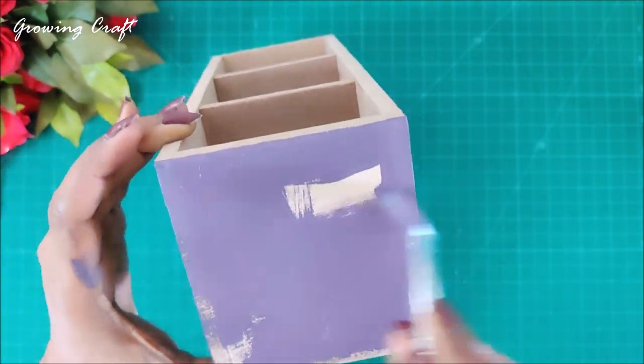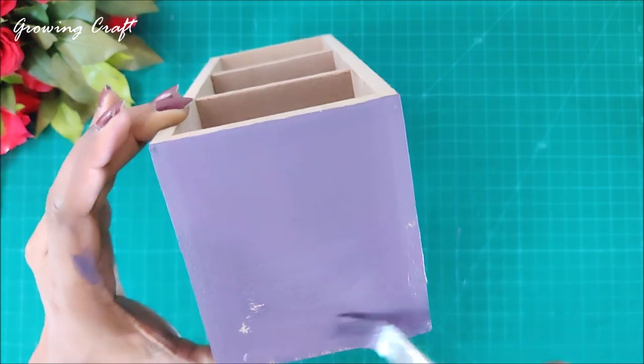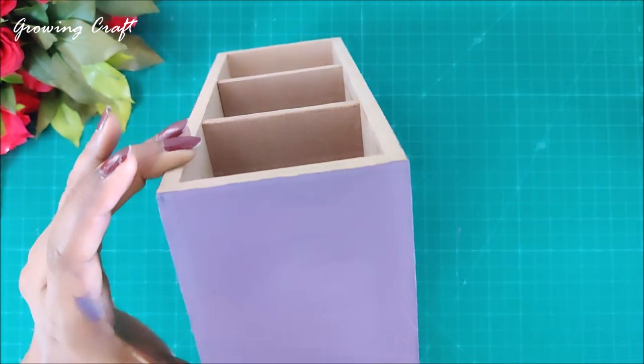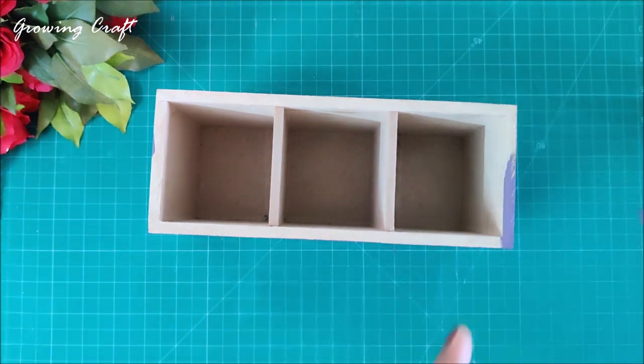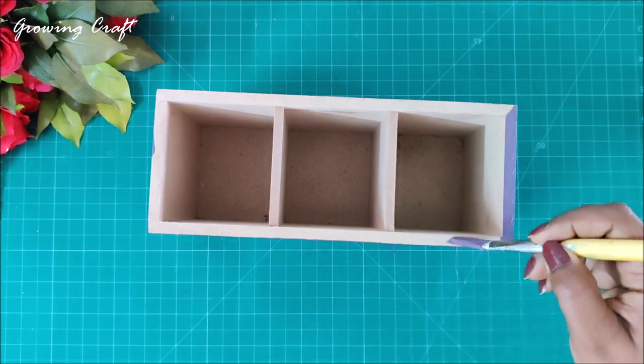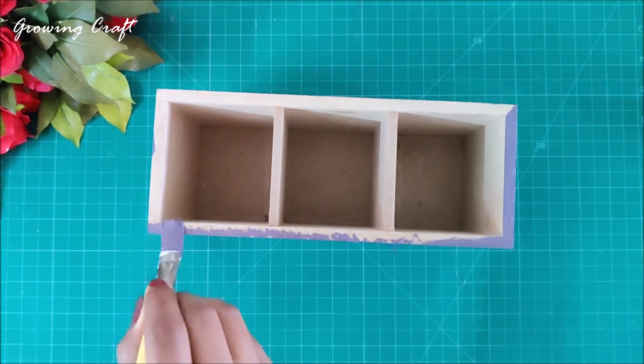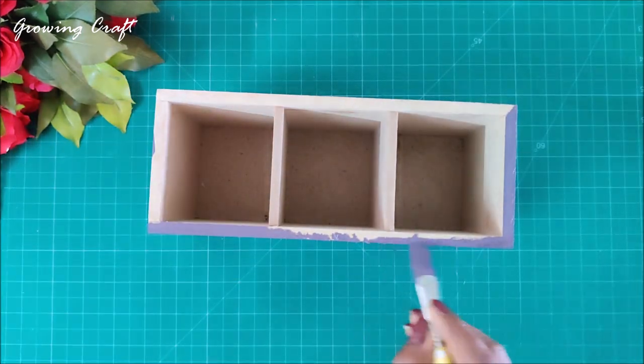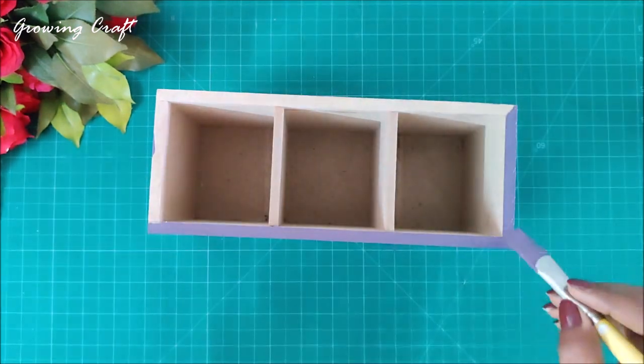I'm going to repeat this process of coloring on all four sides. At the bottom I do black paint color. I love using my black color gesso at the base of any of the boxes or trays. Just to give it a little more dramatic look on the top of the edges, I'm going to use the same chalk paint. You need to make sure that it has to be very neat and clean. I take one area at a time and then color it.